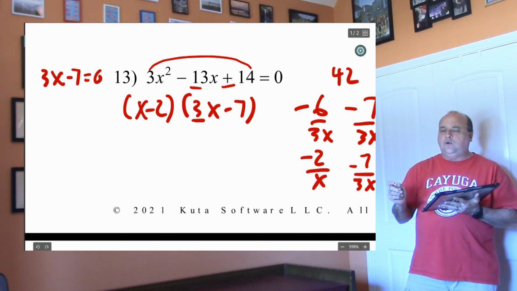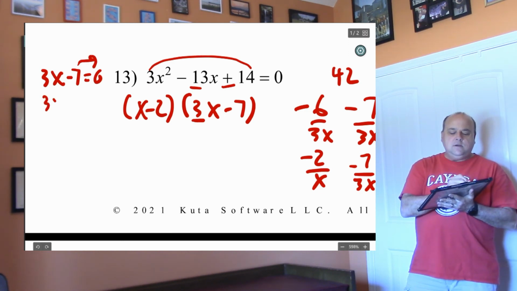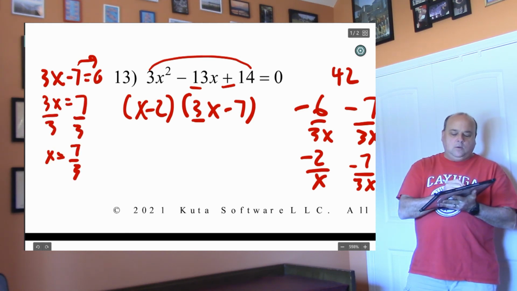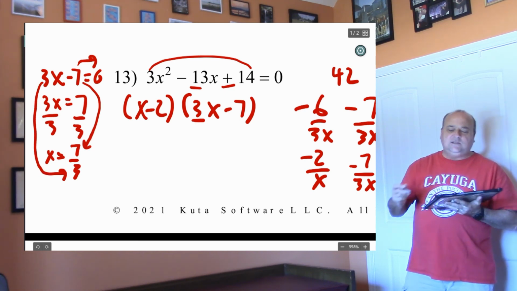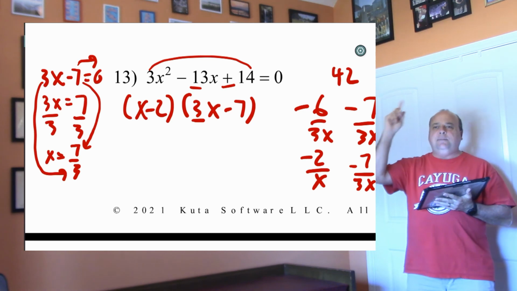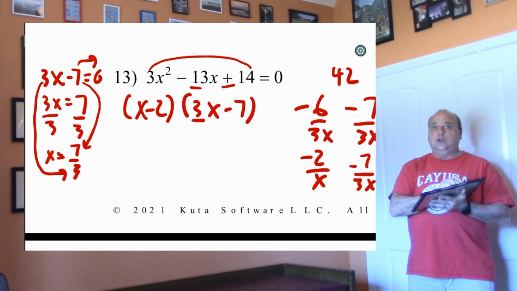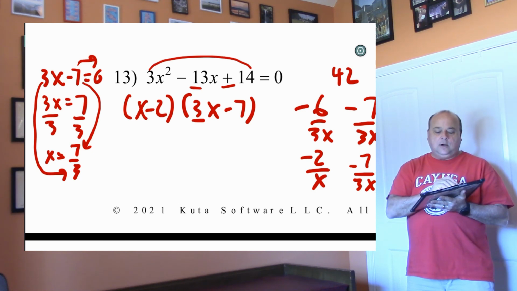I'm going through this pretty quick. Move over the 7. The sign will switch, and then divide by 3. This will be your 0. Notice that the 7 is the numerator and the 3 is the denominator. That happens every single time. So the number in front of x, or your coefficient, will be your denominator. The constant will be your numerator.